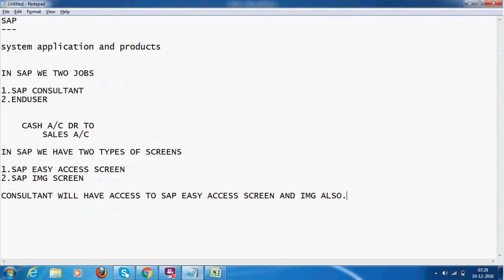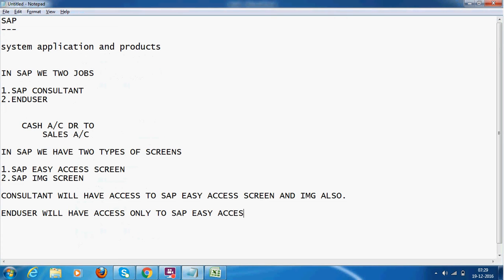I'll tell you, wait. And the end user will have access only to the SAP easy access screen. I'll log into SAP and explain this point. Okay, let's log into SAP.